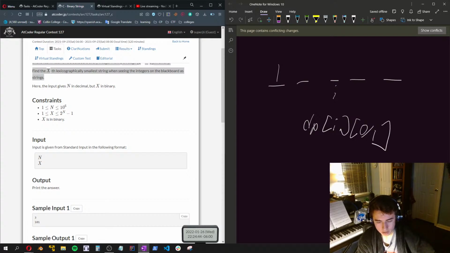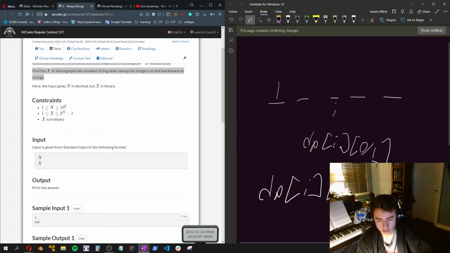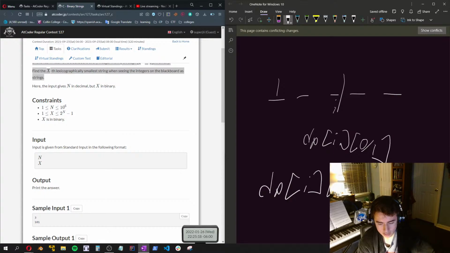So how it works is dp of i j is equal to dp of i plus 1, 0, plus dp of i plus 1, 1, because you could have either a 0 or 1 there, and then plus 1, because you can also have the place where you just end it here.